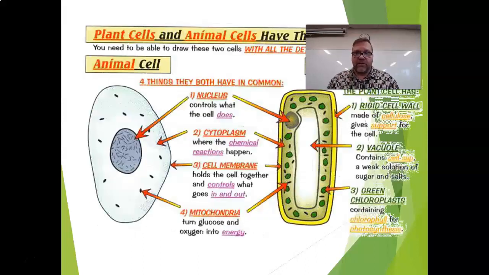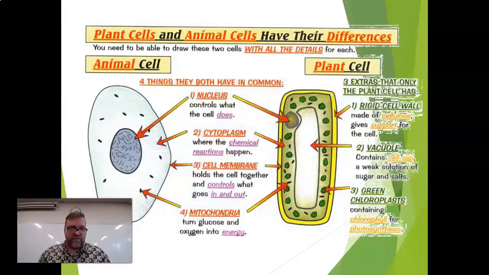All right, let's take a look here at this picture. See if I can move my picture down here out of the way. Plant cells and animal cells have their differences. You need to be able to draw these two cells with all the details. So take a look at this. I would not be surprised if something like this appears on a test or a quiz.